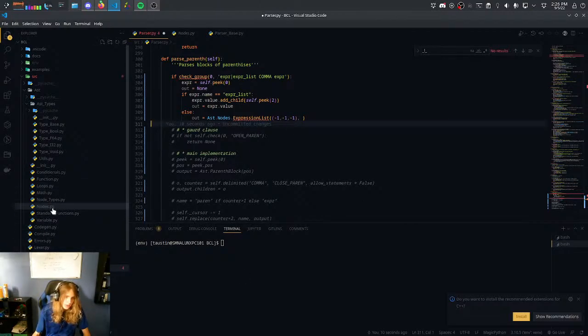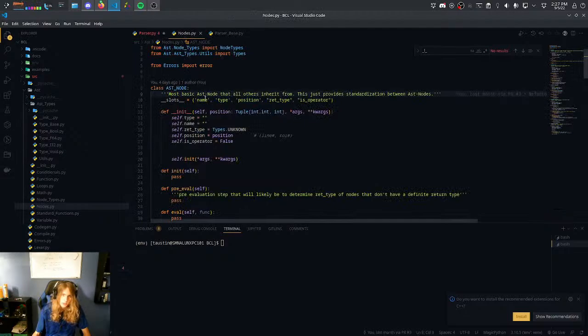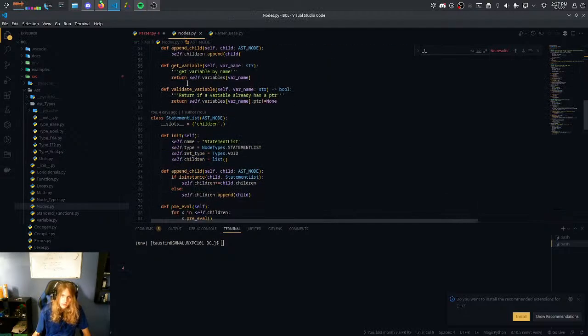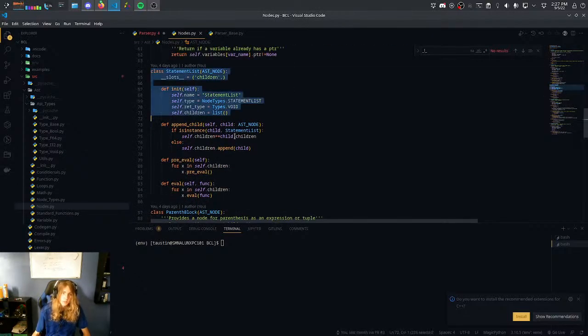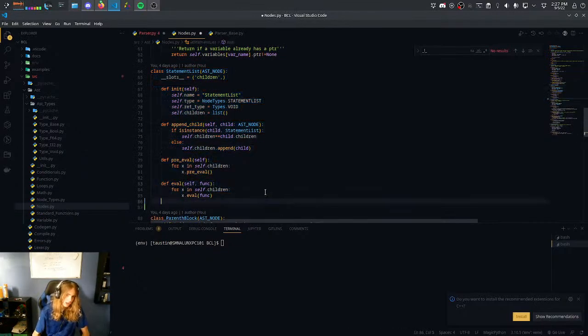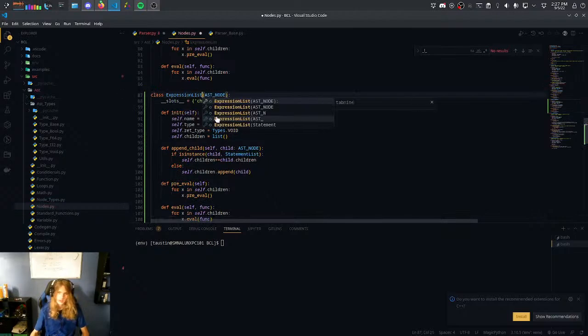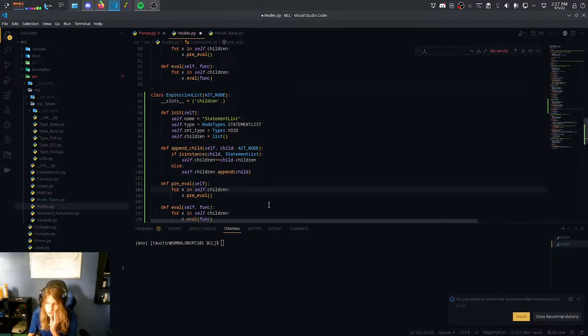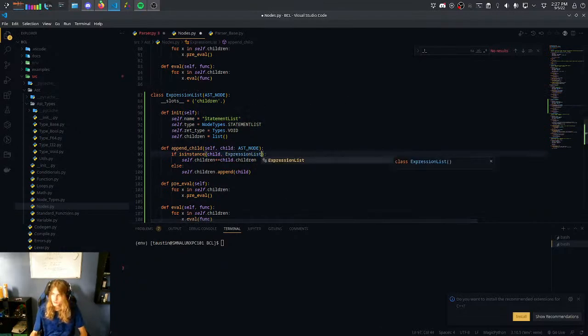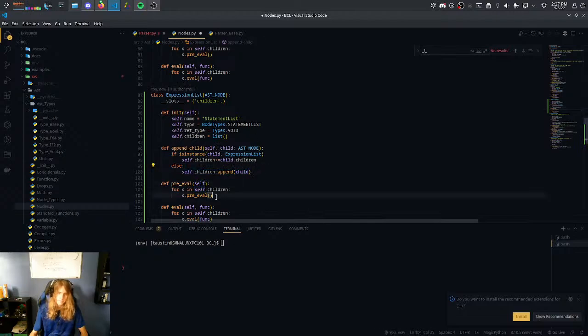Alright, so in nodes, I will right under statement list, create expression list. I think that's good. So there.